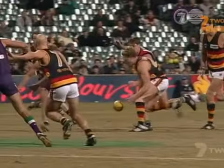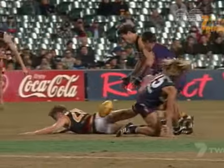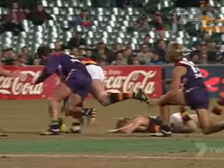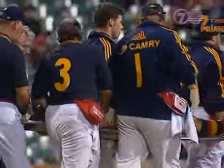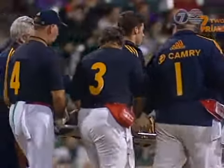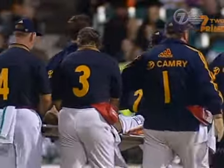So we have another look at Sinclair and Johnson. So Johnson out cold here. And Adelaide hasn't been in front all night, so no Adelaide players ever kicked more than 6 goals against Fremantle. So Jarman's got a chance to do a bit here as we feel for Johnson as he leaves.